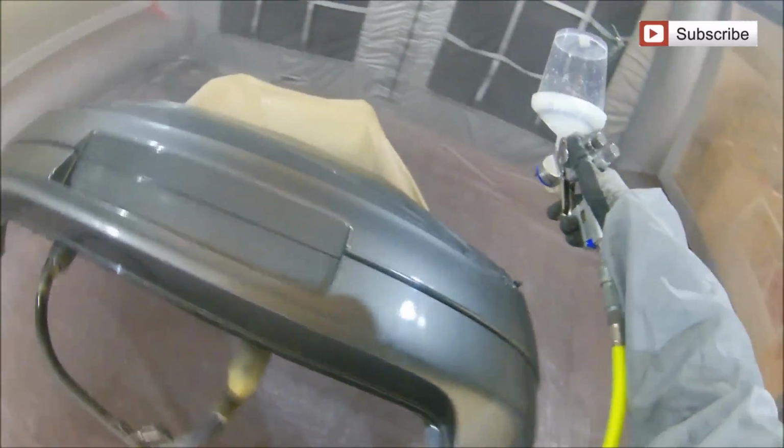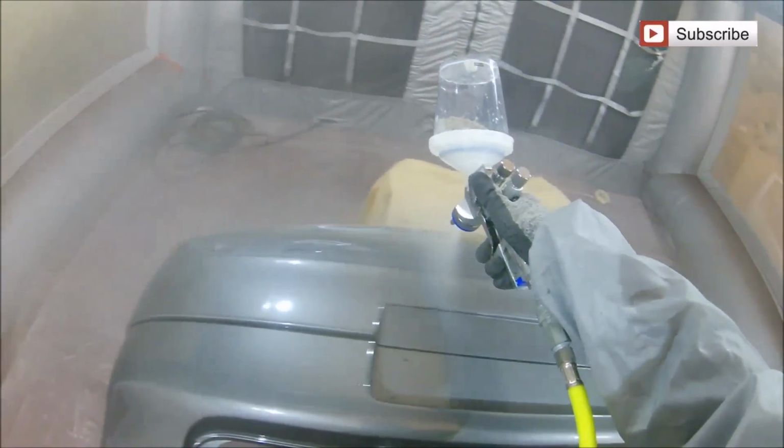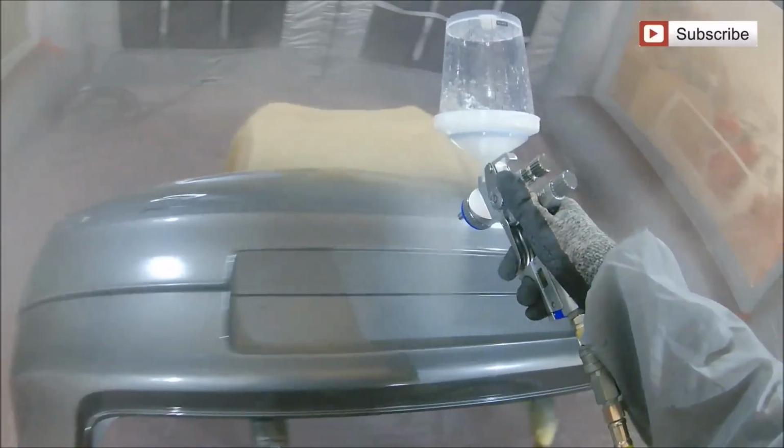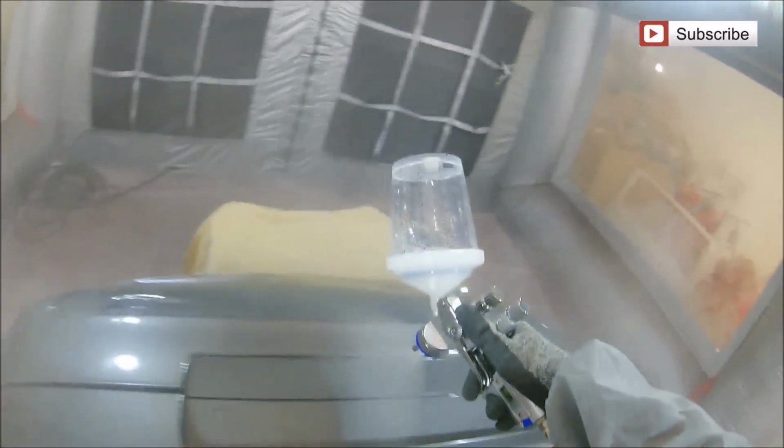Now, with a spray gun like this 5000 RP, it's really easy to get a nice even overlap because the fan on this is huge, so it does really help you along with that.